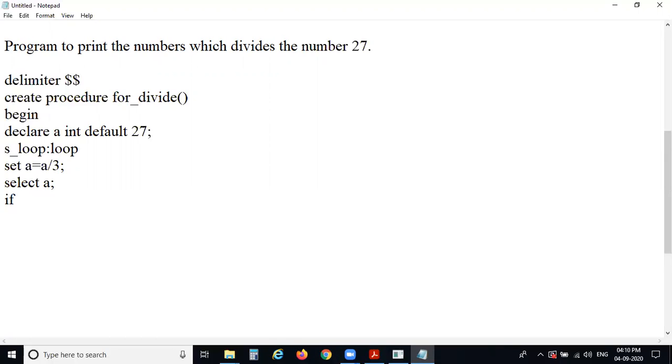If a is equal to 1, then leave the loop.